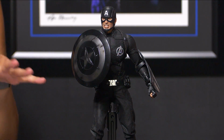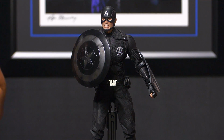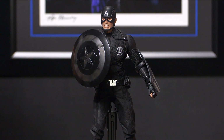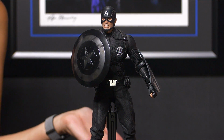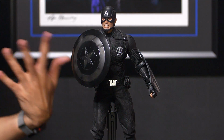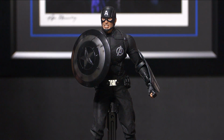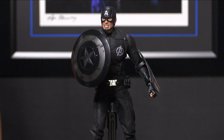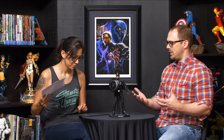Yes, I like the subtle touches of the Avengers stuff and the classic kind of Cap, but it also looks like nothing we've ever really seen before. It's kind of an homage to him being an agent of S.H.I.E.L.D., at least in this particular mission. Like, he's working for S.H.I.E.L.D. before everything goes wrong. Sure, yeah. And the Russo brothers always like to bring a really grounded, tactical feel to stuff. So suggesting something that feels like it could exist on a real tactical person in the real world, at least in theory, and then making it slightly more superhero with the scales and the Avengers logo.